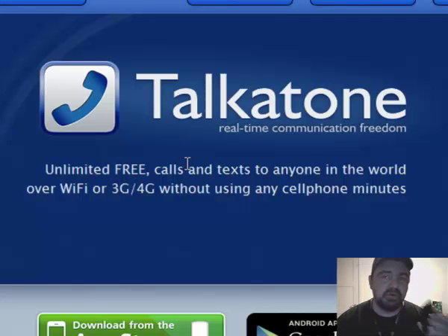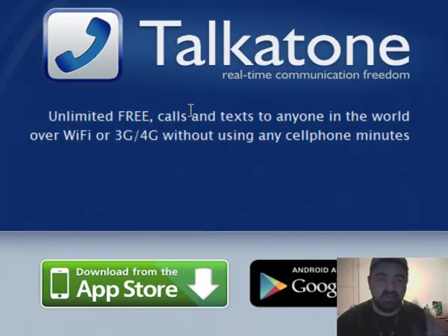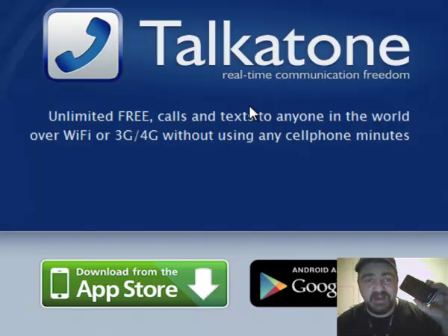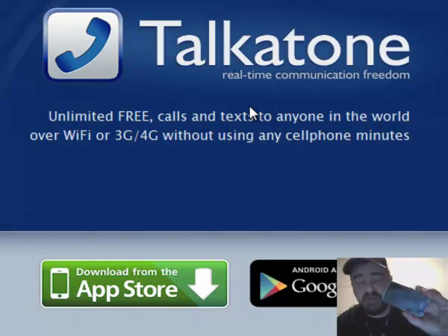Remember: go to Google, set up a Google account, get a Google number. Once you've got that number, write it down, memorize it, and before your phone goes off, download the app called Talkatone. Once you've done that, everything is simple. Get one of your friends to call that new Google number just to make sure it's working. Make sure your smartphone is on Wi-Fi, and you can hear how clear it is — clear sound, you can hear people as long as you've got a good signal. This has been PC Tech Man with another way to save you money and time from the headaches from the cell phone people.